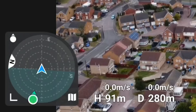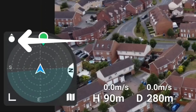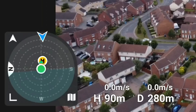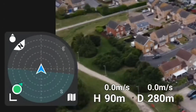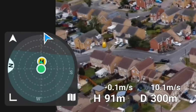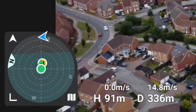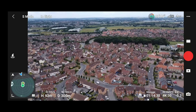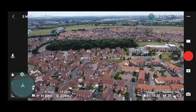When turning from left to right, the home point indicator is much more prominent when you're pointing the controller towards the drone to maximise signal. Previously we just had a little green arrow at the top, but now the full thing lights up green, and goes blue if you are not aligned. What is also cool and new: you can switch the viewer — the drone is normally in the middle, but pressing the button in the corner reverses it so the controller is in the middle and the drone is far away. It just depends on personal preference; I prefer to keep the drone in the centre. That green indicator makes it much easier to ensure you're pointing the controller at the drone to maximise signal.